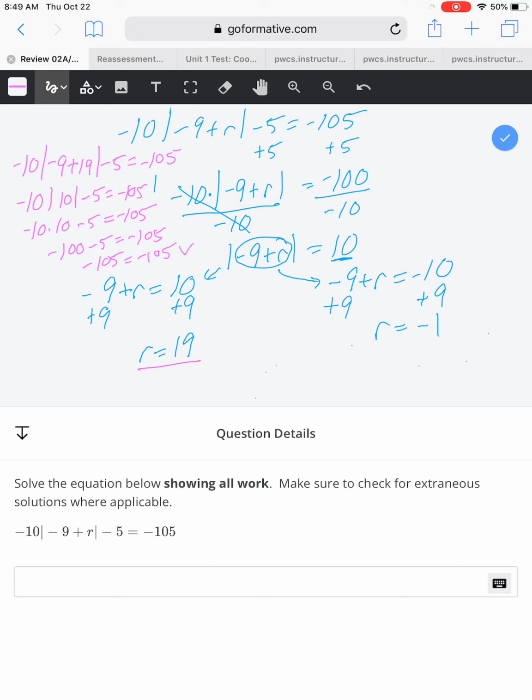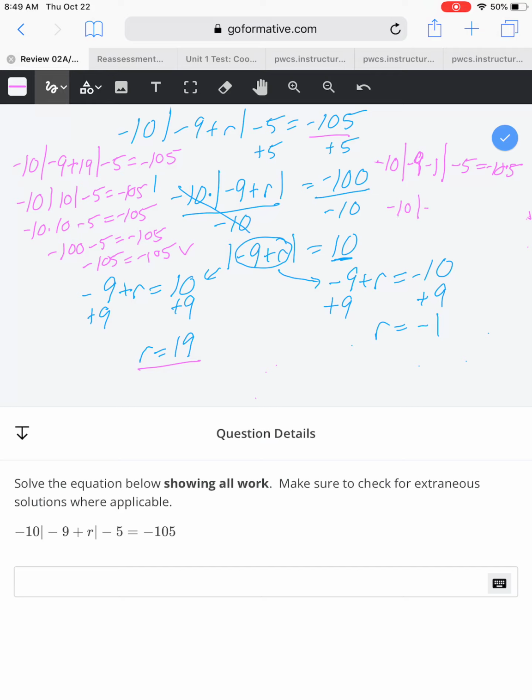Now when you solve regular equations where there's no variable on this side, there's no x's or anything, those are just going to be your solutions. They're not going to be extraneous solutions with these, just because of the way that we solve it. Okay, I'm going to just do this last check just to show you how you do a check to make sure you have the right answer if you do have time. This is negative 10 times the absolute value of negative 9 minus 1, minus 5 is equal to negative 105. And you can always fast forward through this.